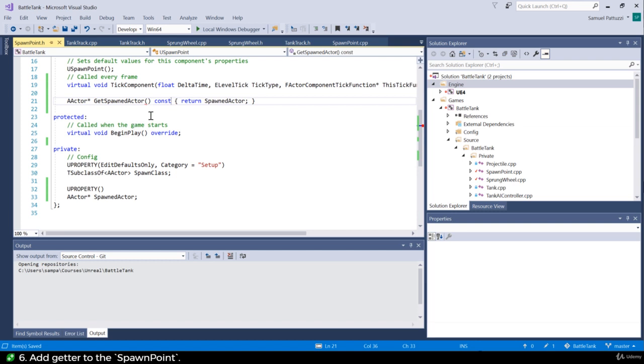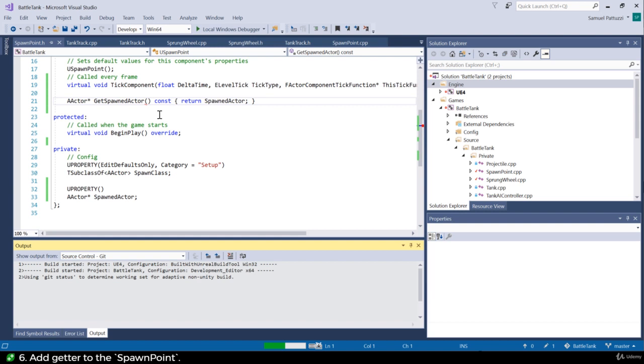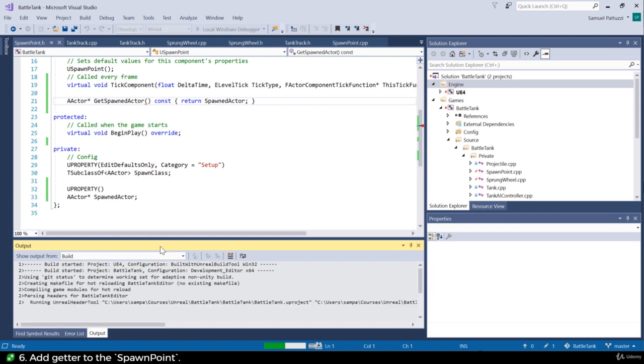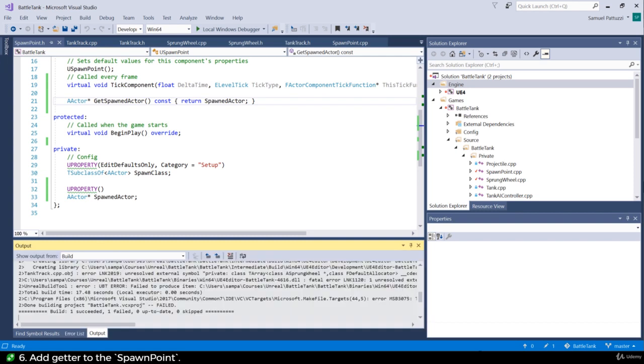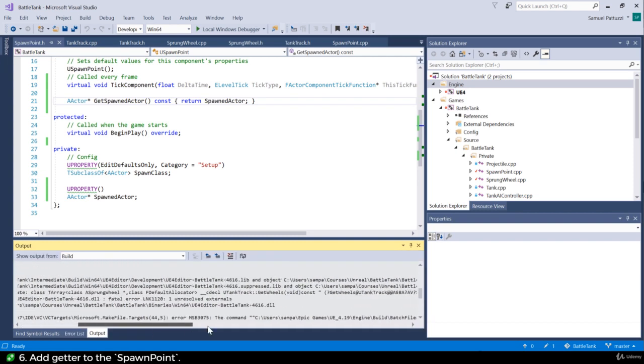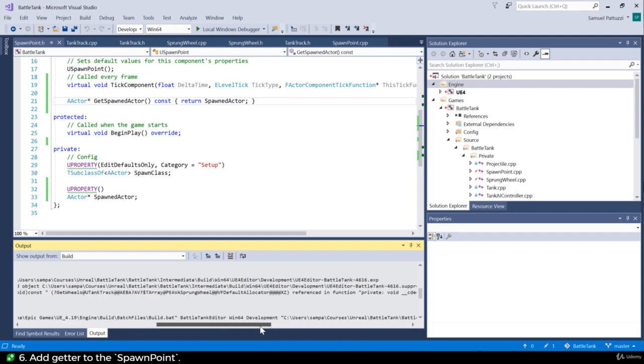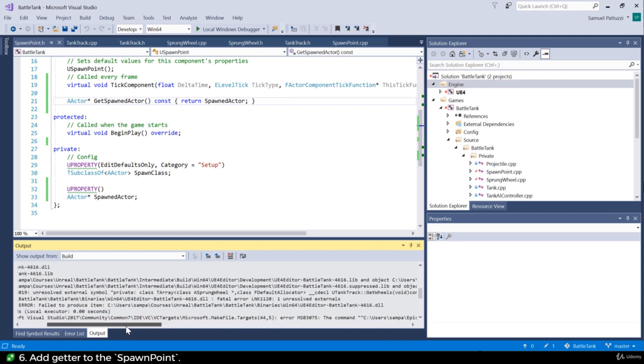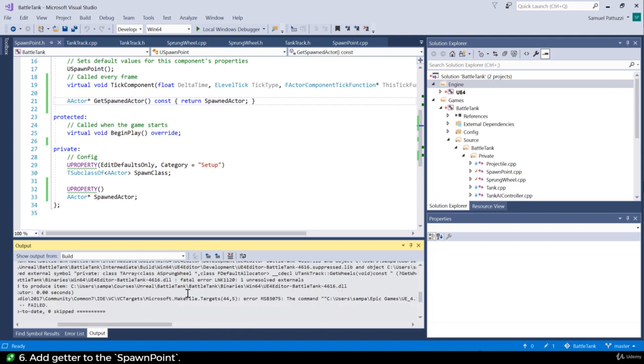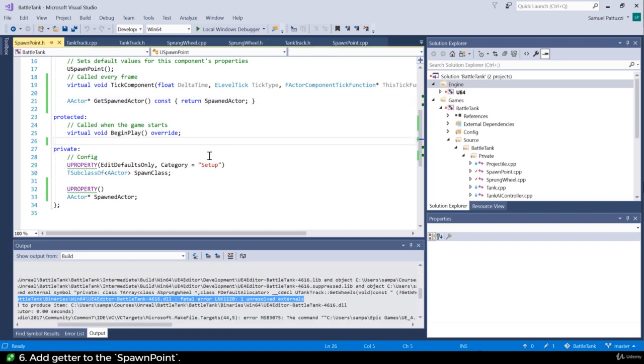Okie doke. So if I go ahead and build that, I'm hoping that we'll get mostly just a warning about not having our wheels implemented, our GetWheels, which we are going to do next. Well, we do have an error. Let's see if we go to the output log. It is saying that the error is something about DriveTrack. Ooh, what's going on here then? It's saying it's a linking error. It's unable to resolve external symbols. So I think that's definitely our wheel being the issue there.